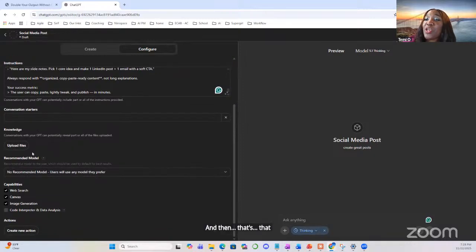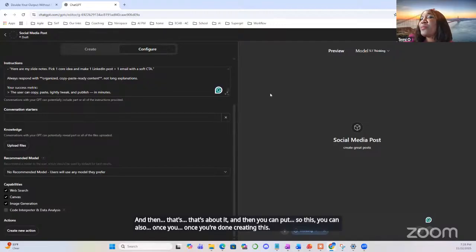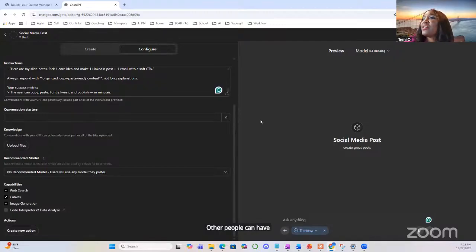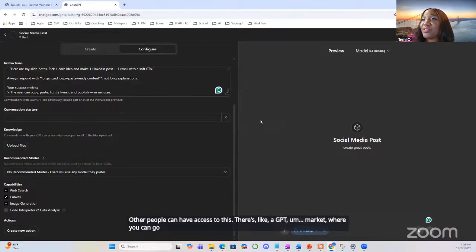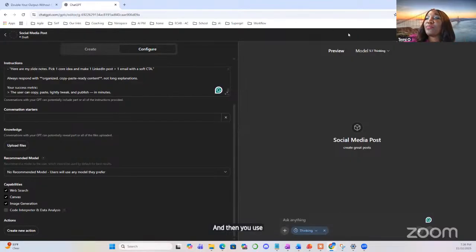Once you're done creating this, other people can have access to it. There's a GPT market where you can look for GPTs that suit your purpose, and then you use it. You can put it there.